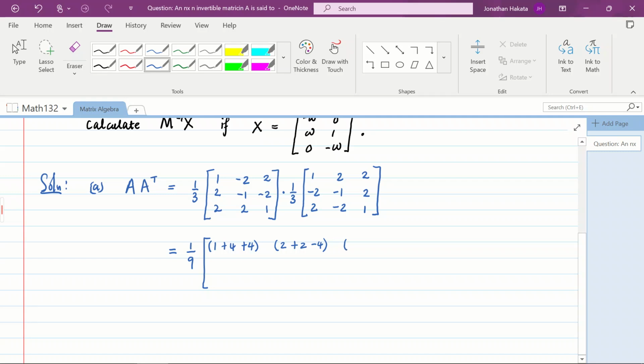I'm just putting brackets so that we clearly demarcate these numbers, because we should have 3 positions, 1, 2, 3. If I neglect these brackets, then I may end up mixing up these numbers. So let's do this other calculation. The first row times the third column, we have 1 times 2, which is 2, minus 2 times positive 2, which is minus 4, and then 2 times 1, which is positive 2.